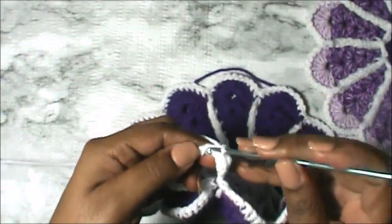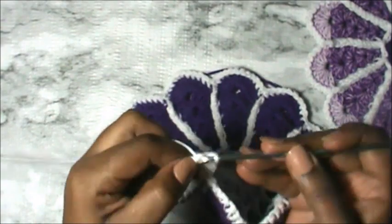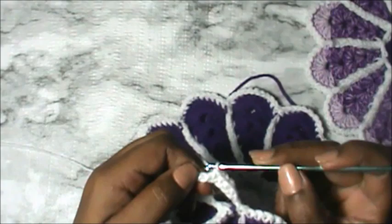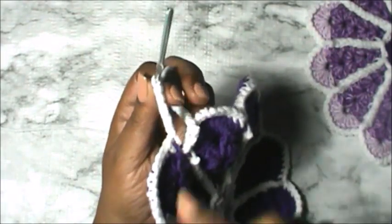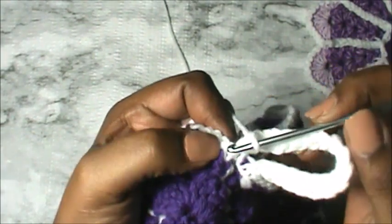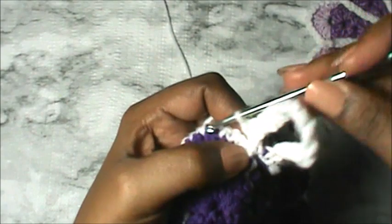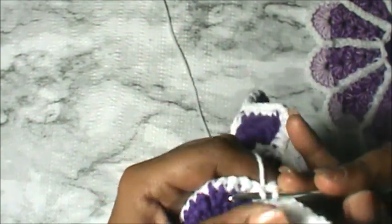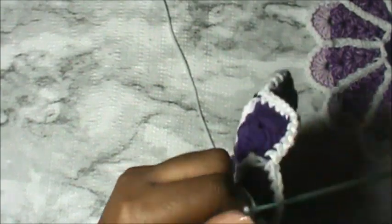And you're all going to do just single crochet in that chain that you just did to make your handle a little bit stronger. So do all your single crochet on that chain and we'll be right back to finish. All right. So I did all my single crochet here. And the way you're going to close is you're just going to go behind here and do a slip stitch.